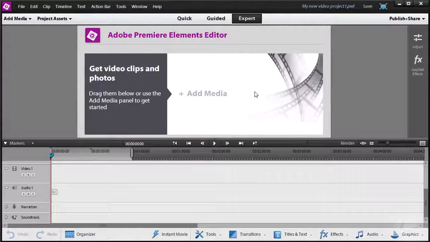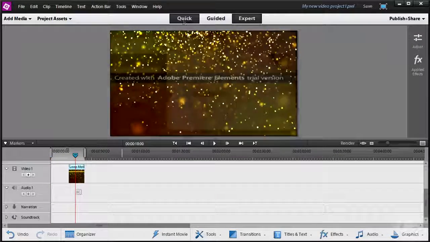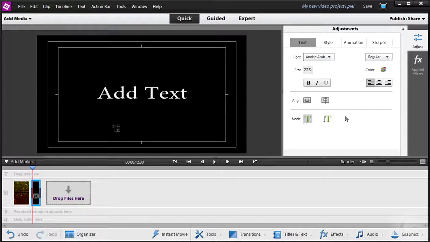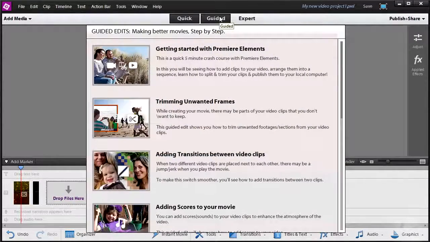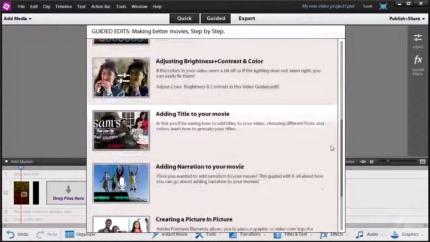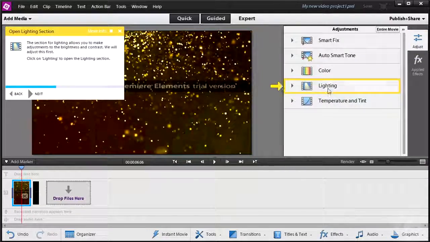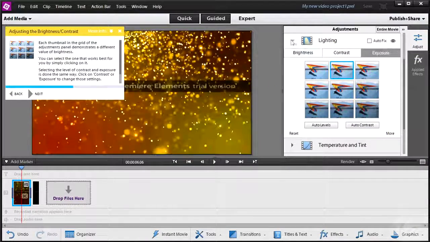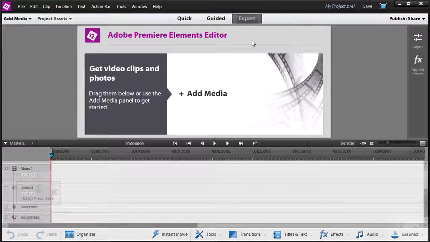This software is composed of three different parts listed on top. The quick and the guided modes work together. Through quick you can create the basis of your video, and in case you need help, simply go to guided and choose the help you need in the list. The software itself will tell you what to do in each case. What we are going to see is the expert mode. If you know this one, you can do anything with this software.